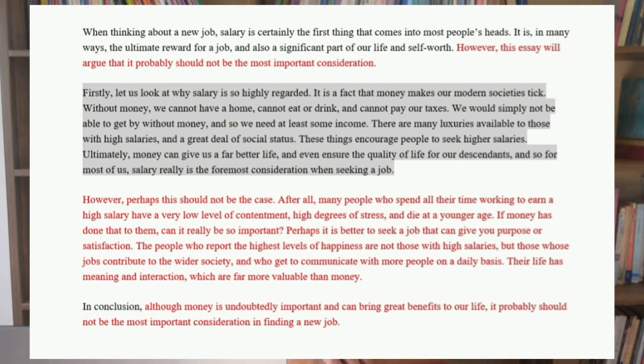This is the example. We see that the writer does not believe that money is the most important factor in choosing a job. The second paragraph, or the first body, has been allocated to the significant role of money, but the writer disagrees in the second body. You can feel it in the conclusion as well. Okay, the example, another example.